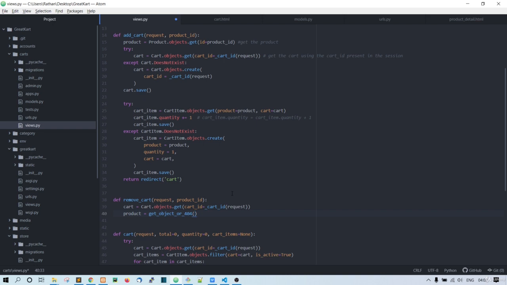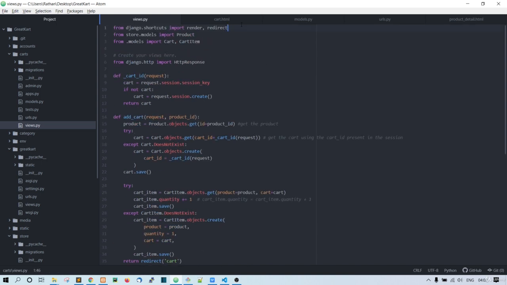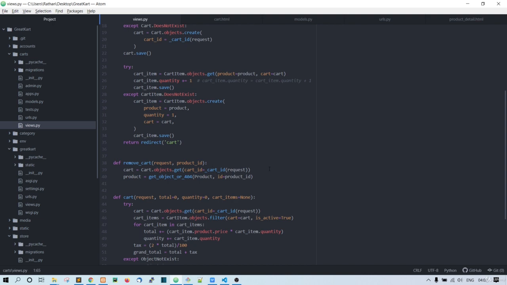This function will handle it: if the object is present, it will give the object, otherwise it will return 404. So get_object_or_404 with the Product model, comma, id equal to product_id. Since we used get_object_or_404, we need to bring it from django.shortcuts, that is here. Just copy and paste that, and that's done.